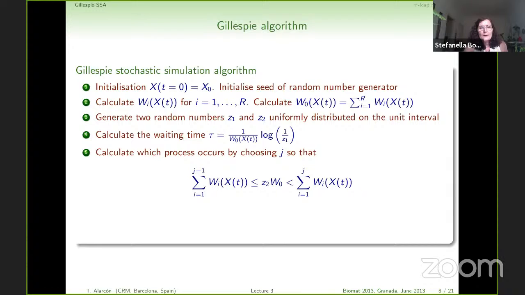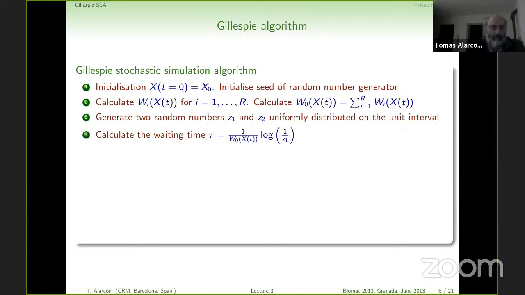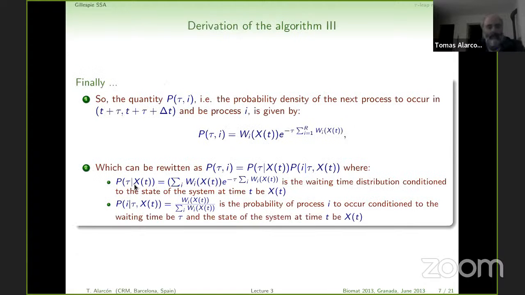Can you go over this last part? Yes. So basically, this thing here, P of i, has to be between 0 and 1 for each i. What this is going to give you is a partition of the unit interval, where the length of each partition corresponds to the weight of each one of the events that can occur.